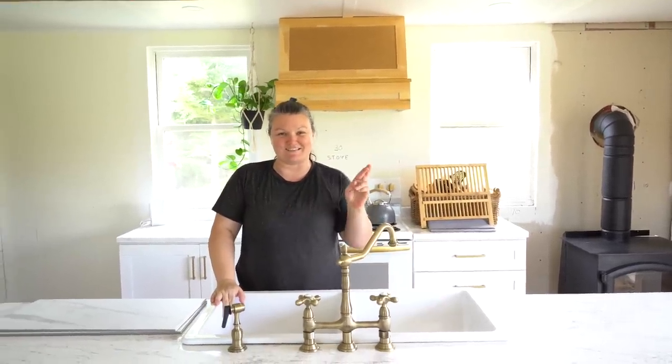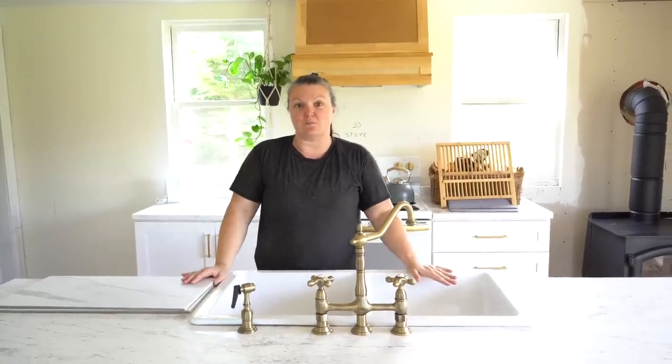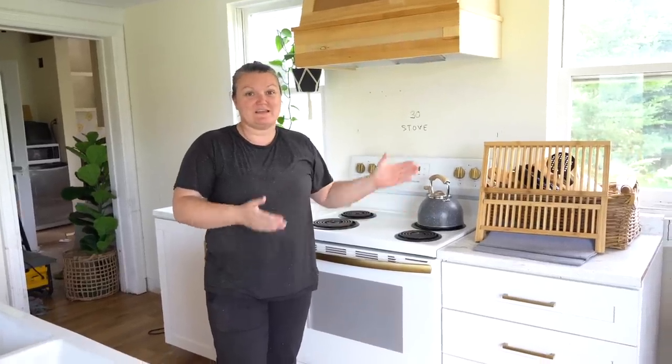Okay, fingers crossed this works. We'll have to go to plan B, which there really isn't one. Philip's gonna help me use the wet saw to cut it, and we're gonna start mixing our mortar and get these on the wall.